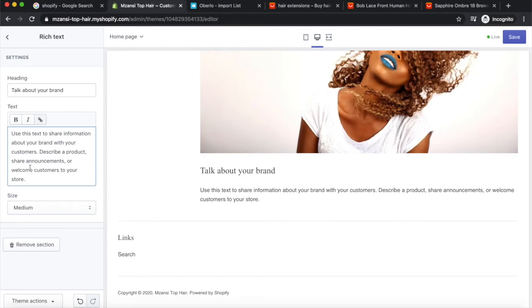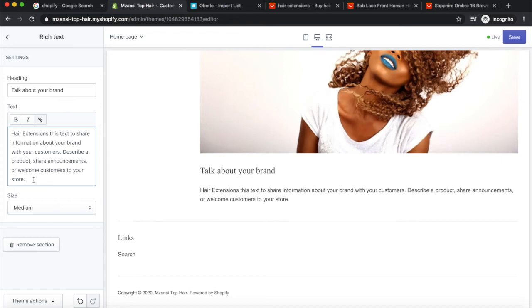So if, for example, I've selected the keyword hair extensions, make sure that I type hair extensions everywhere. Let it be the first thing you talk about, hair extensions. And then type a little bit more and include it everywhere in your description, in your words, so that the search engine will pick up hair extensions all over your page and associate your page with hair extensions.